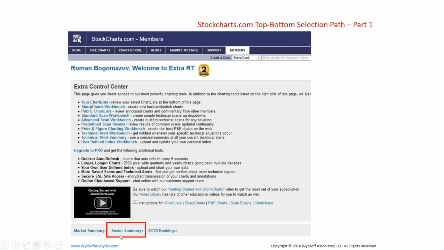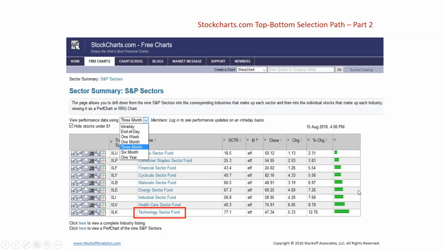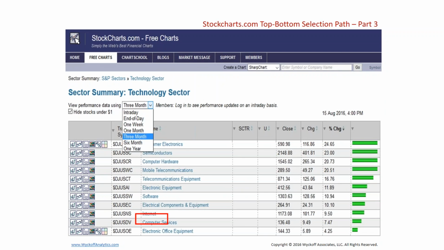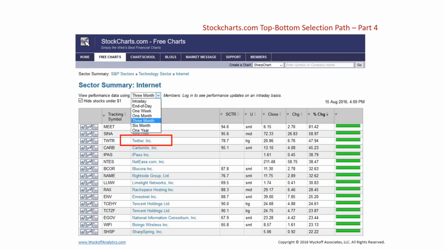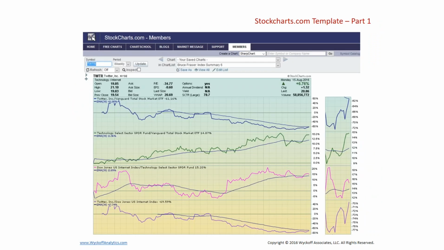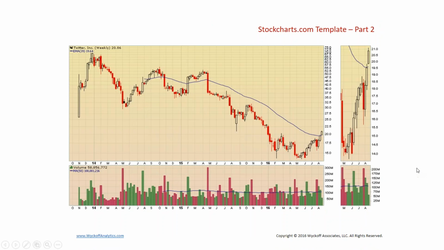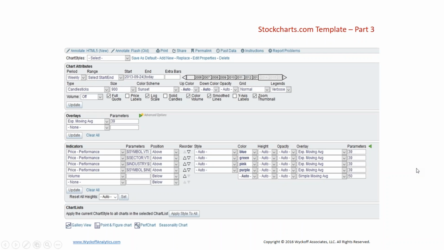Again, let me just quickly repeat this. Top-down approach. We would look at the sectors, identify the sectors that are outperforming during the reaction that we identified as a meaningful reaction on our time frame, to look for the selection and to establish the position. Then we would go to specific industry groups and identify the outperforming groups on that particular reaction. Then we would go to stocks, and once we look at all of the parameters for the stock in terms of the outperformance, underperformance, we would go into the structural analysis and supply and demand analysis. What else could we use?